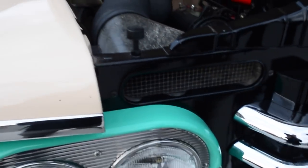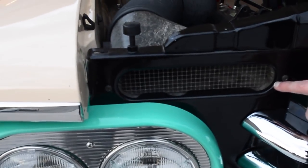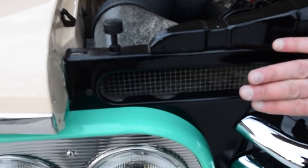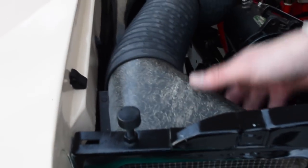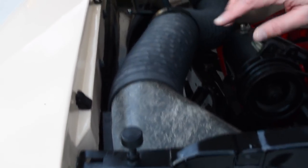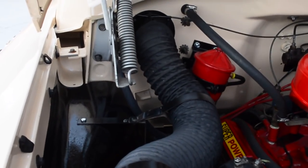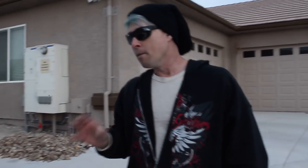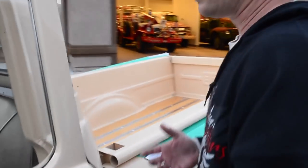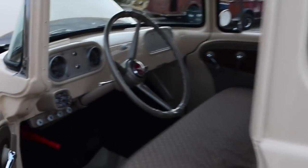This one has the optional fresh air induction. You can see it's cast into the front plate — if you didn't order it, there was a block-off plate there. If you did, you've got this fiberglass guidance tube that connects to the vent tube leading into the cab, literally ramming fresh air from freeway speed into the driver's compartment. Most trucks ended up with a block-off plate, so you're not going to see this entire setup often on any Dodge truck, let alone a Swept Side.